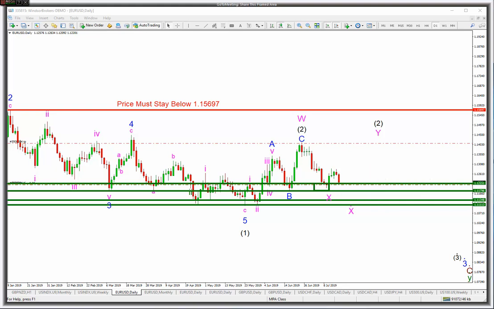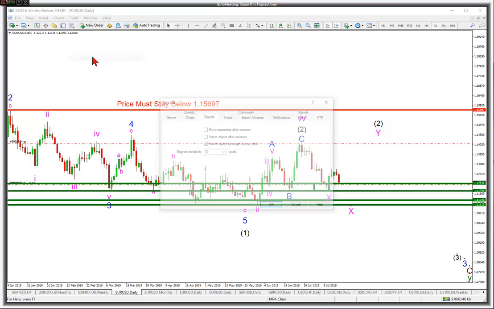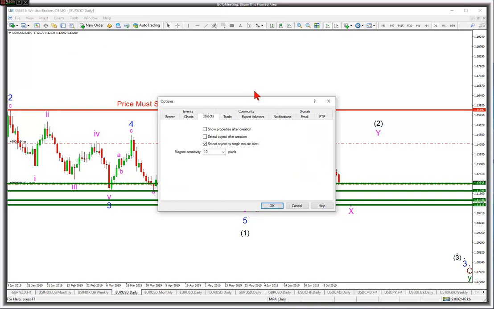So what we first do is we're going to go in the platform where you're running the 4.0. You want to go up to your File menu up here, and across there you'll see File, View, Insert, Charts, Tools. So go to the Tools menu. When I click on Tools, you'll see there's an Options. Open up Options, and when I do that, I'm interested in a few different tabs within this section. The first one and the most important one is the Expert Advisor.